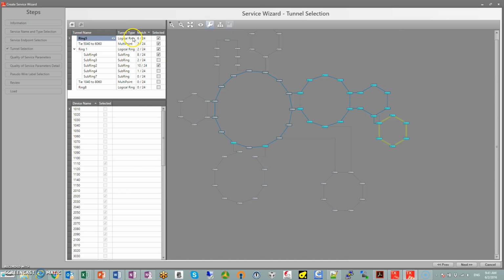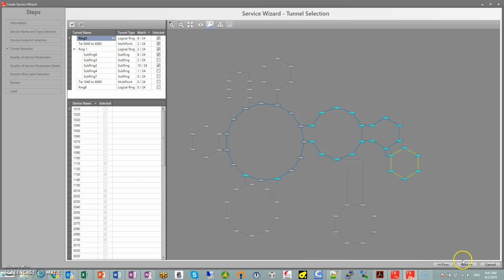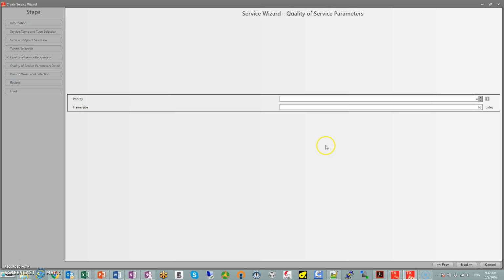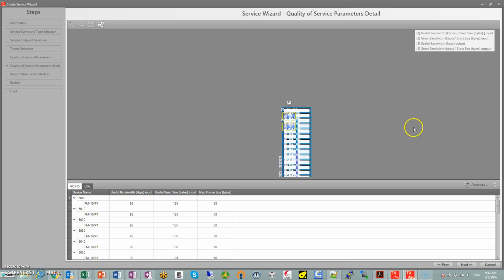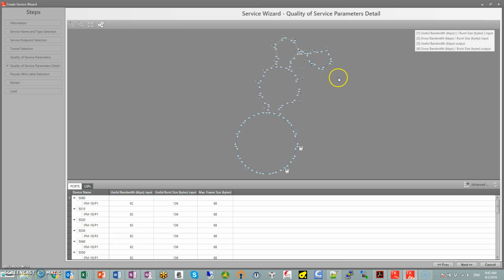And you see, to make things a little easier, this basically tells you that this particular ring touches 6 of the nodes, 2 of the nodes, 2 of the nodes out of 24. So we have 24 nodes overall that are participating in this service. All right. Next step is priority. This is SCADA, so priority number 4 will be sufficient. It's not as time sensitive as teleprotection, so I would prefer to reserve priority 5 for protection.